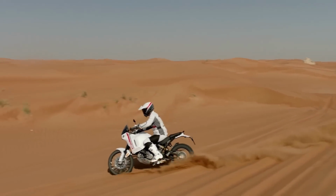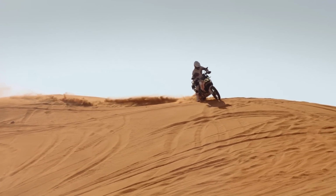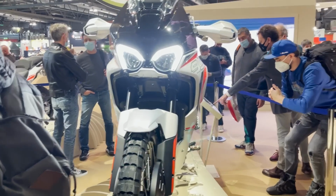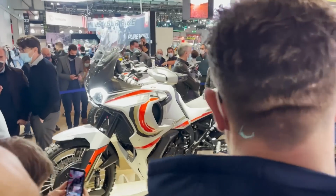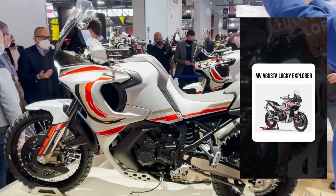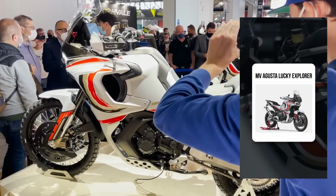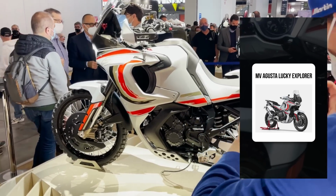In fact, some would say it bears a striking resemblance to the iconic Lucky Strike Cagiva Elephant, except that model has more in common with Agusta. In fact, the Cagiva nameplate is owned by Agusta, and that aforementioned model is even referenced in the firm's new adventure model. Not entirely, though. After all, there are laws against calling motorcycles after a pack of fags.